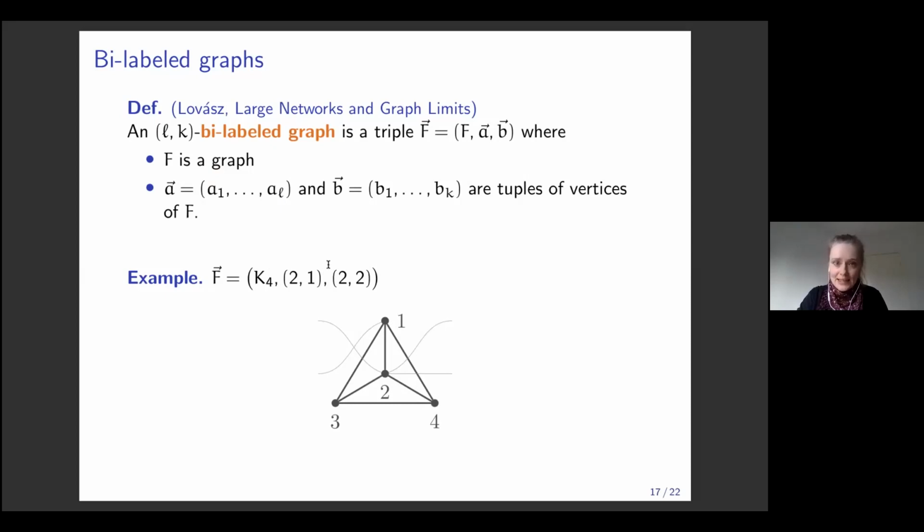And then we indicate the vertices in the left tuple and right tuple using what I'm going to call wires. Each of the wires corresponds to one vertex, and the wires on the left-hand side correspond to vertices in the left tuple, and similarly for the right one. All my left wires start on the very left-hand side of the diagram, and the top wire goes to the first vertex in the left tuple, so 2, and the second one goes to the second vertex in my left tuple, so 1. In my right tuple, I have 2, 2, so both of my wires go to vertex number 2.